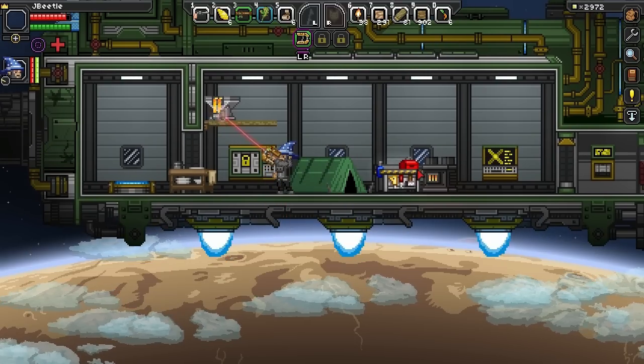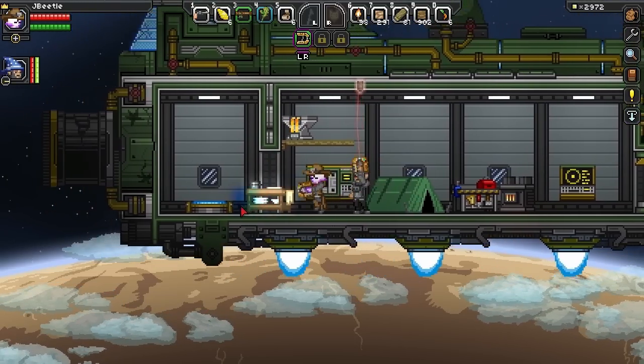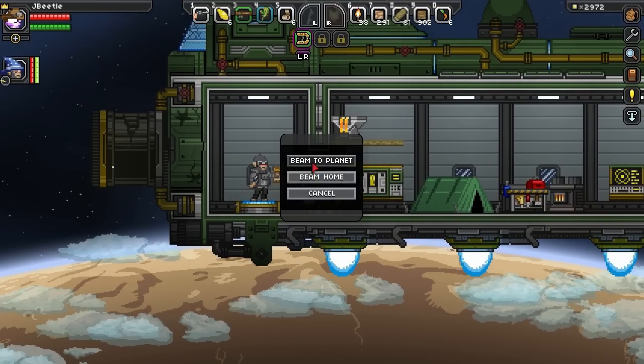Put rebel pants back on. All right, so we're going to go turn in that quest. All right, let's go turn in that quest. We need to go back to my ship, though.